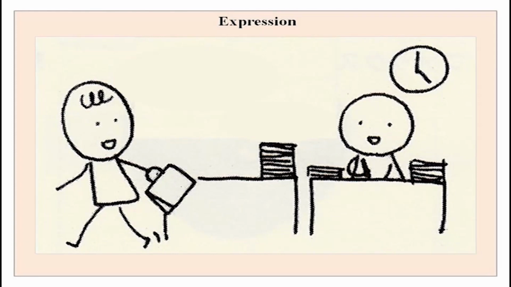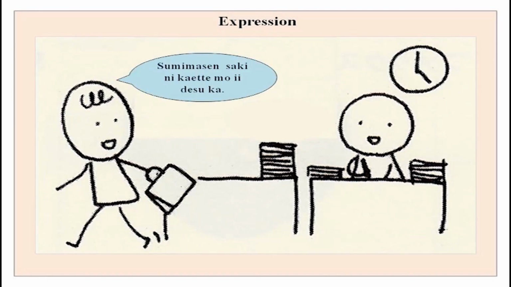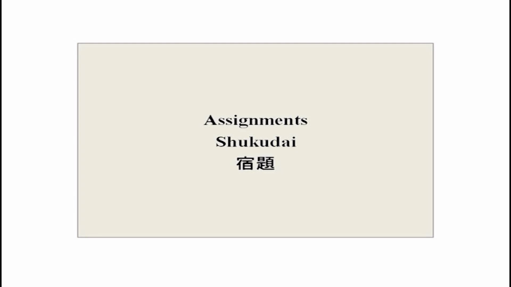And there is another one over here, sumimasen, saki ni kaitte mo ii desu ka? Is it all right if I go before you or earlier than you? Well, ii desu yo, dozo itte kudasai could also be used. So, you can use mo ii desu ka in this pattern.